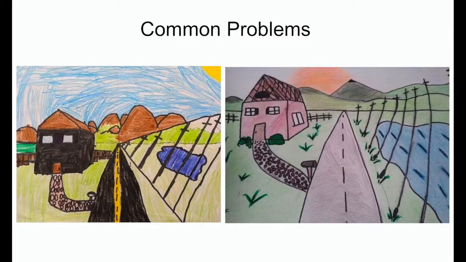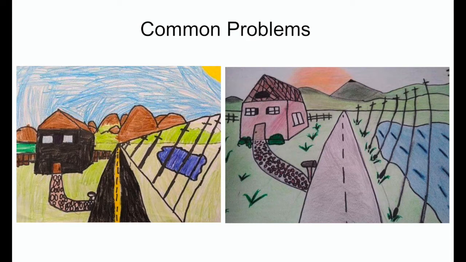It's time for you to critique the work of your peers. There's something wrong with these pictures. Take a close look at both of them and tell me what you think is wrong and how it could be fixed. You can see from these examples that this is a common problem.